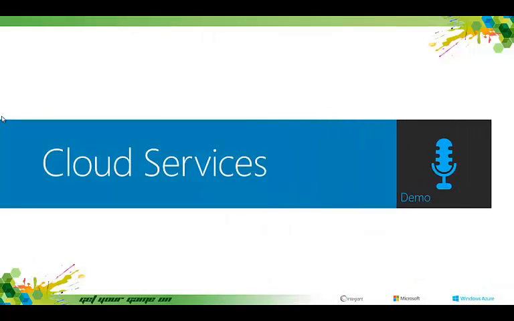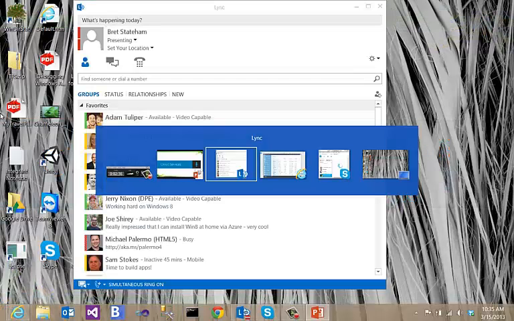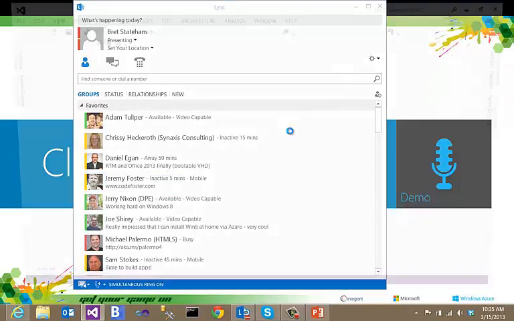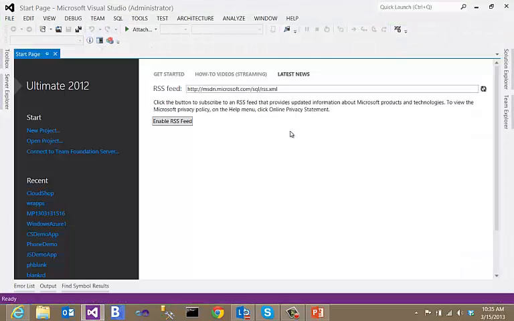So let me jump back over here and talk about cloud services. Spin up Visual Studio here. So I'm going to use Visual Studio 2012 here, and I've already installed the SDKs and the Visual Studio tools and all that good stuff, right?